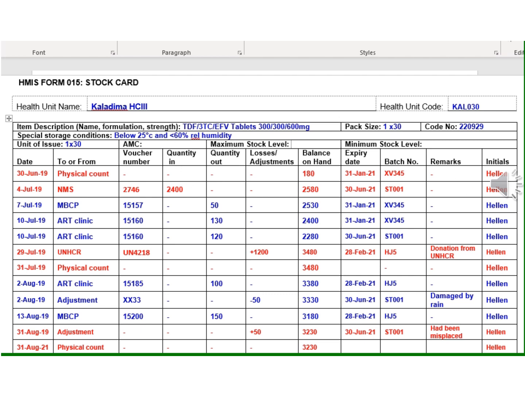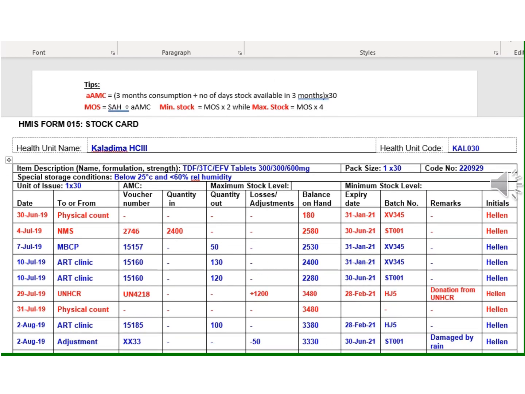Average monthly consumption. There's some formula here. I think you can look at it. There's average monthly consumption, which is an average of a figure. Like if I've used 10 tins today, 20 tins tomorrow, 30 tins the next day, my total consumption will be 60. And my average, if I divide 60 by 3, will be 20 tins. That just assumes an average for the 3 days of consumption.